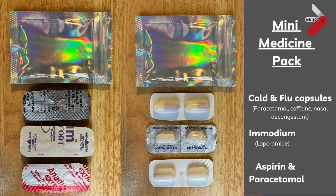Finally, there's aspirin and paracetamol. I find this the best pain relief if I have a headache, and again, the 2 tablets should be enough until I can get some more medication or just until I can get home.